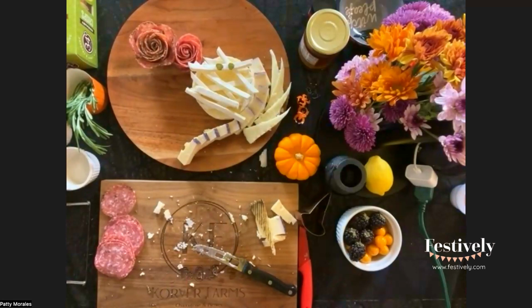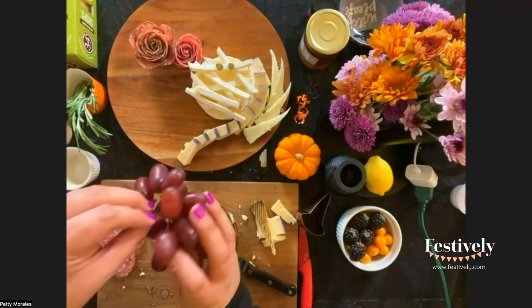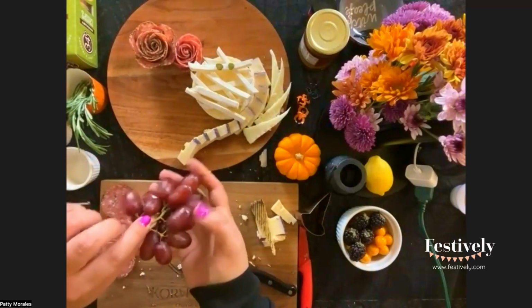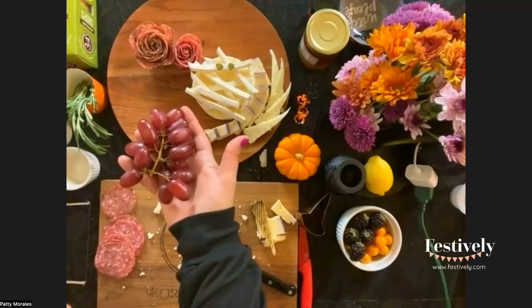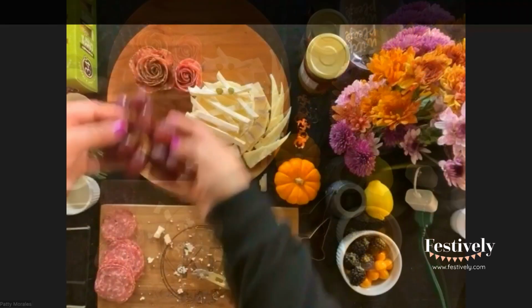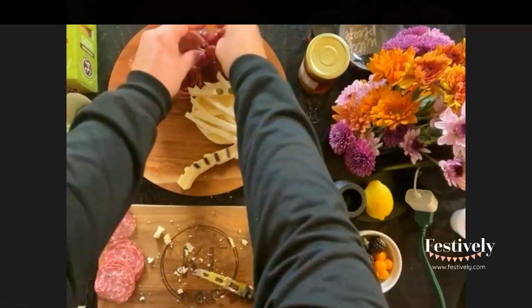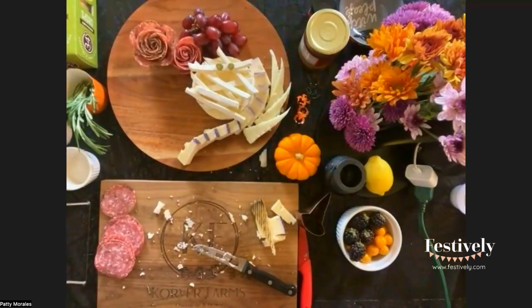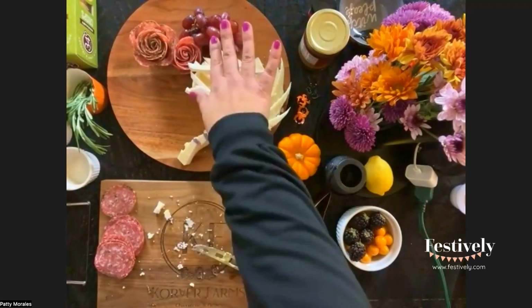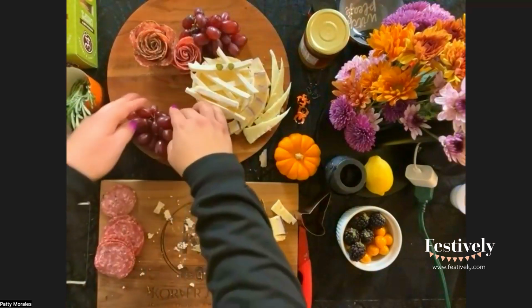Grapes are another big filler, but everybody loves grapes. They look so pretty. My one tip for the grapes is to try to place them stem down. You see this ugly stem, you don't want to put it this way. You want to hide the stem and place it down. So I'm going to place it up here. And one other technique that I like to do is whatever you've done to one side of your board, do to the other. So I put some grapes up here, and I'm also going to put some more grapes down here at the bottom.